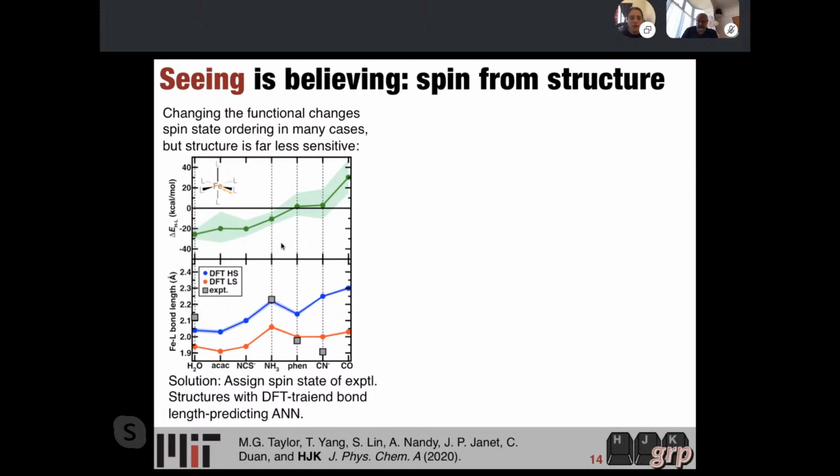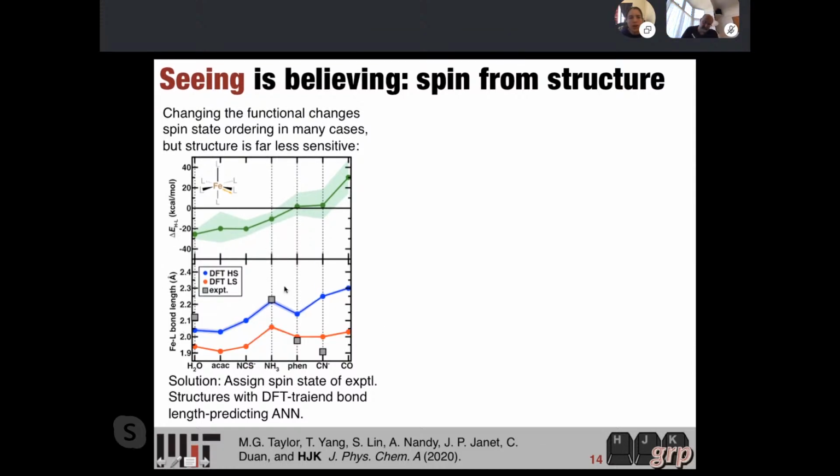And so first, here's another way we can think about addressing the fact that DFT is really uncertain for predicting properties of first row transition metals. What I'm showing at the top here is the adiabatic high spin, low spin splitting, and the green dots are what you get from a functional with 20% exchange, and the outer regions are what you get if you just vary that amount of exchange from 10% to 30%. Lots of functionals will vary and sample as low as 0% up to 50%. And you can see that a lot of that green region sits on either side of our zero line. And so that means depending on which functional I use, I will predict a different ground state for these molecules.